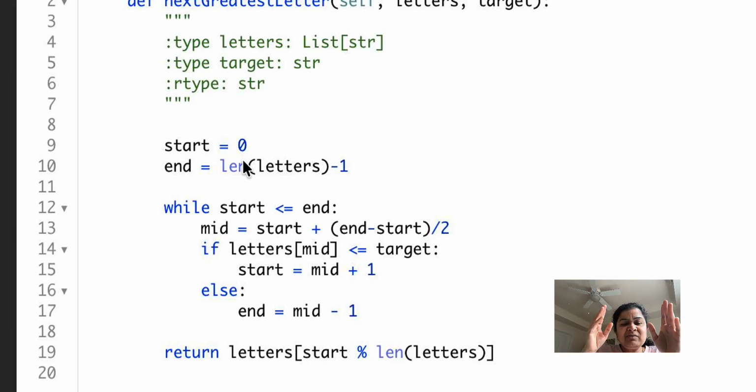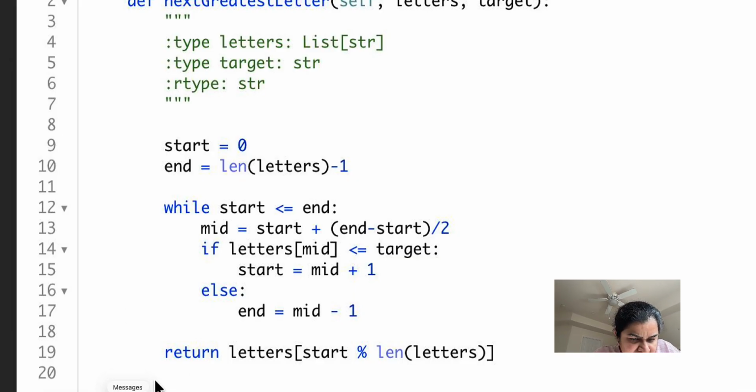Then we check if the letters of mid is less than or equal to target. If it is, then you have to move the start pointer, otherwise move the right pointer. And then finally return letters of start modulo length of letters.